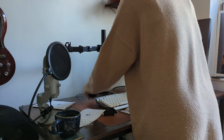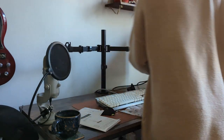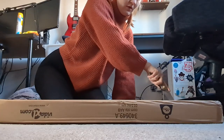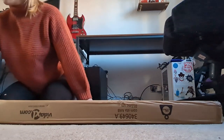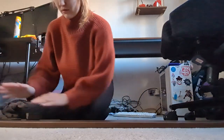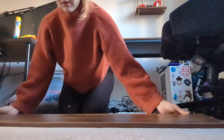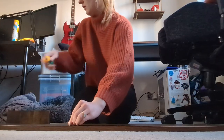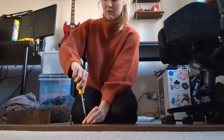So what was plan B? I completely got rid of any hopes of monitor arms and instead found on Wayfair a similar-looking wood standard monitor stand for two monitors. I have two BenQ monitors, and this stand fits them perfectly — I measured it beforehand so I knew I wasn't going to get anything wrong this time. It just slots on top of the desk really easily and the wood matched perfectly.